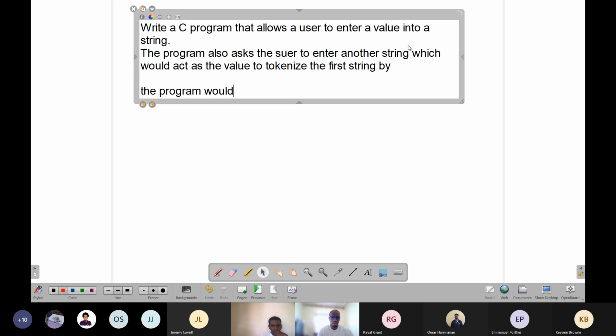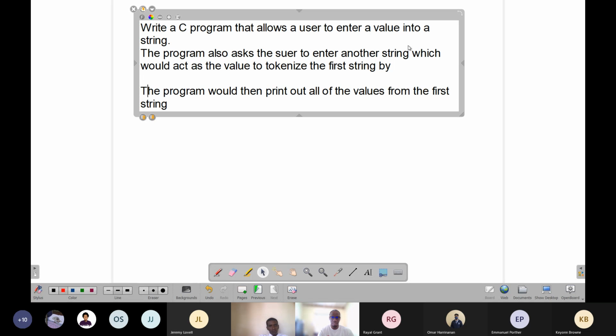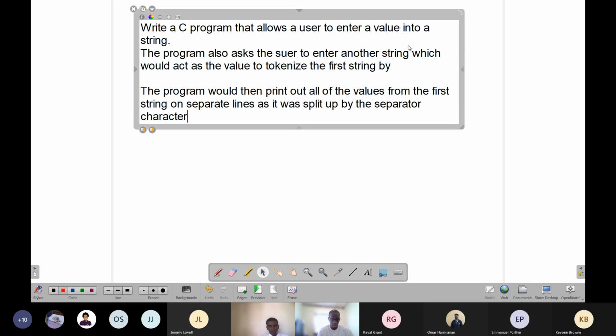The program would then print out all of the values from the first string on separate lines as it was split up by the separator parameter.